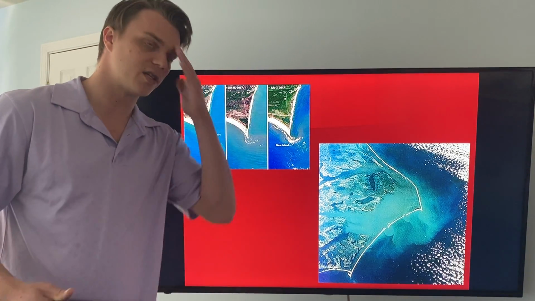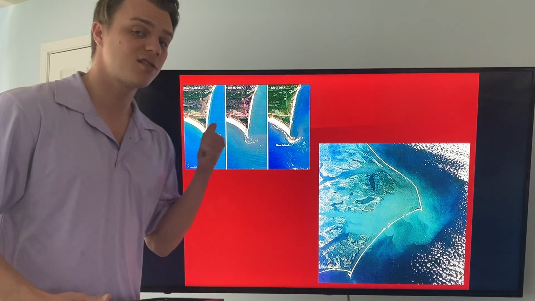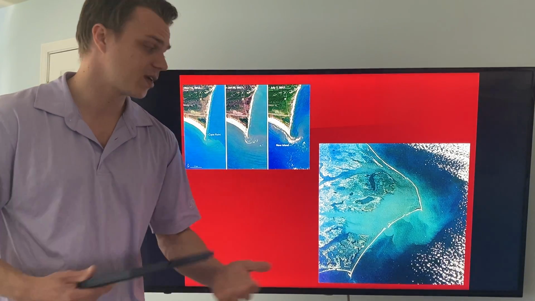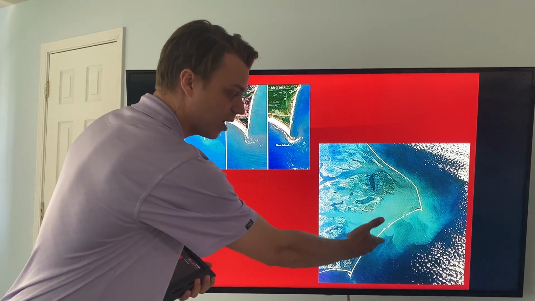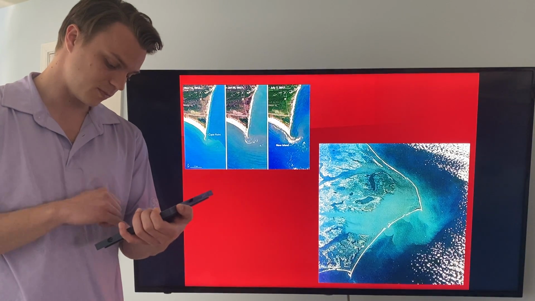So something that I would suggest is don't buy a house on a sandbar, because thousands of years ago that sandbar didn't exist. And if it did, it was probably in a different location, because these things really do just go wherever the waves push them, thanks to longshore drift.